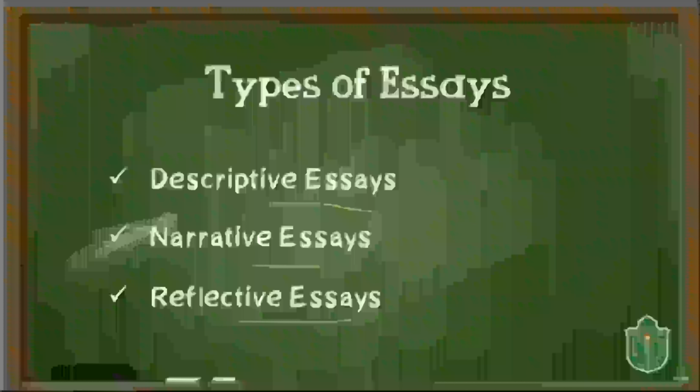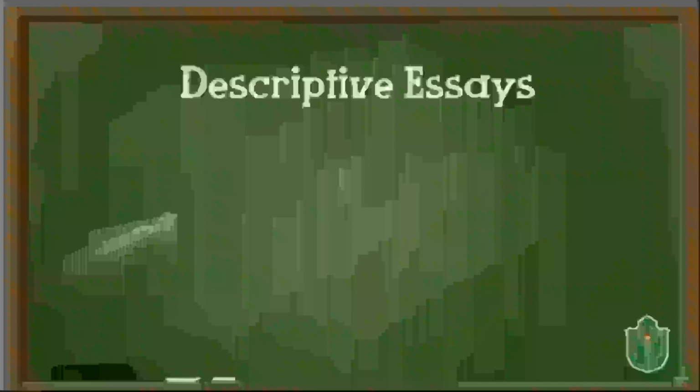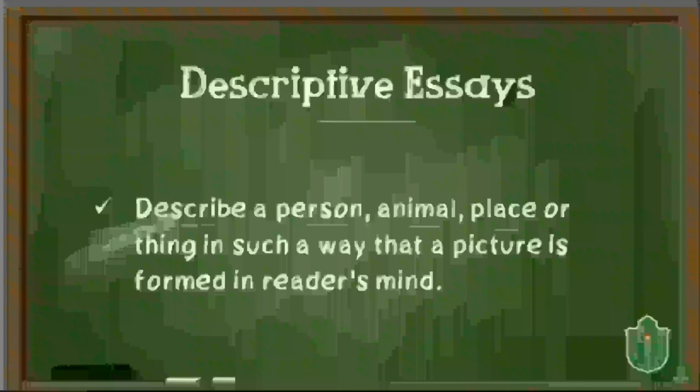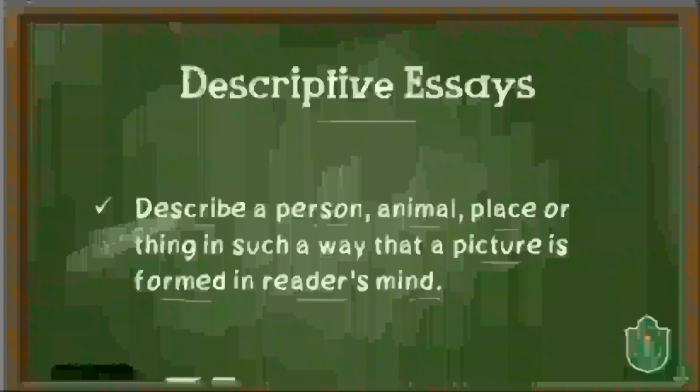Descriptive essays. The primary purpose of descriptive writing is to describe an object, person, place, experience, emotion, or situation in such a way that a picture is formed in the reader's mind. The essay attempts to convey how that subject looked, felt, tasted, sounded, smelled, and so on, and express the emotion or sensation so clearly and vividly that the reader can feel it too.